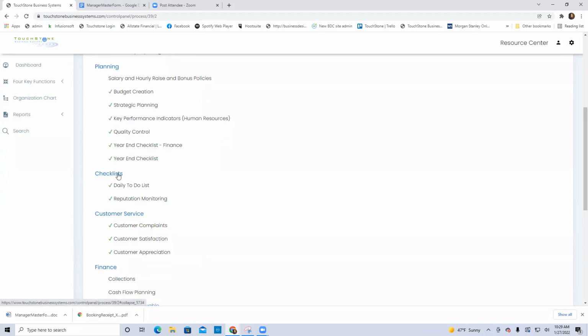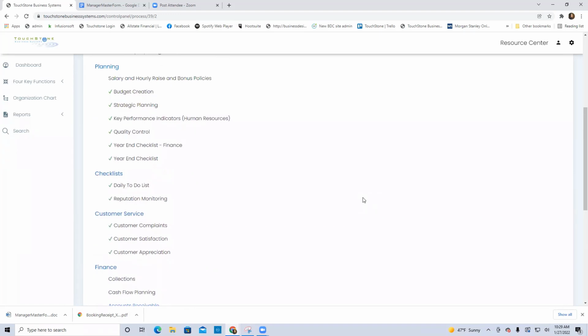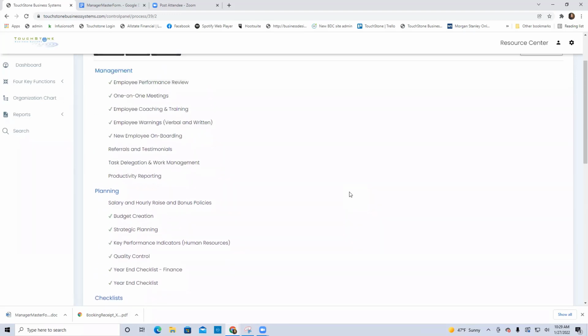Here's one just for checklists that I do every day or week, customer service. So these groups can be organized by subject, or they can also be timing or dates or topics. So this helps anybody take the processes on the job description and organize them into categories so they can see things a little easier and better.